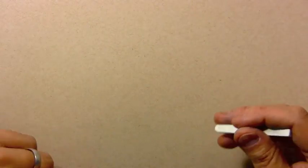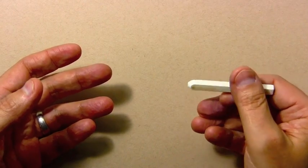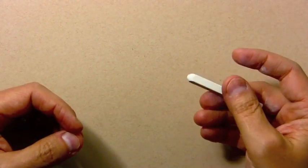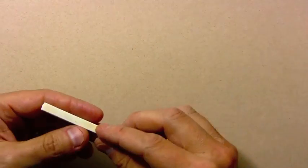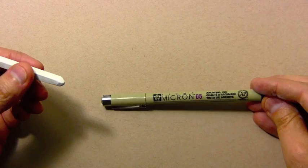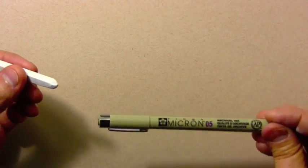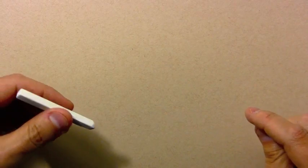As I usually do, I'm going to be doing a bit of a challenge here today. Some years ago, I think it's at least 2 or 3 years ago now, I did my left-handed drawing challenge. I thought, let's give it another go and return to that. I'm handing this piece of pastel, which is really just sort of fancy artist's chalk, to my left hand. Sometimes people think that I might be cheating, like flipping the video. I thought, let's just show the pen, unless you think that I snuck into the Micron factory and had them make one of these in reverse.